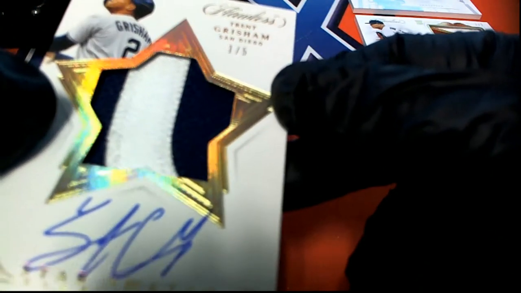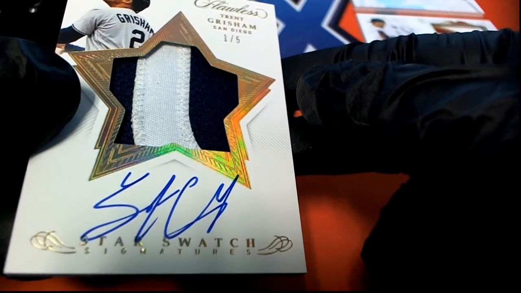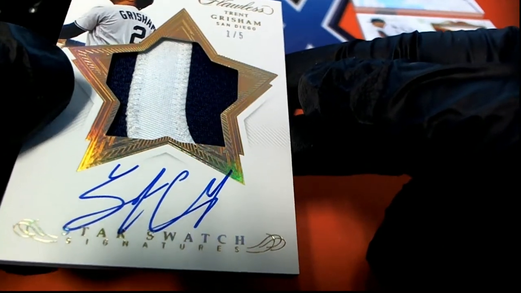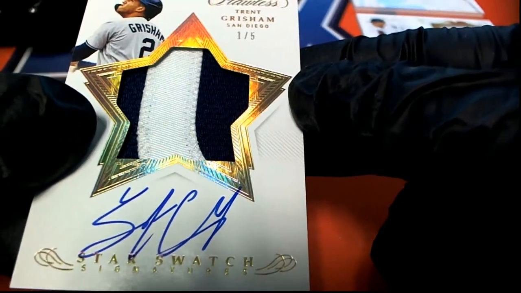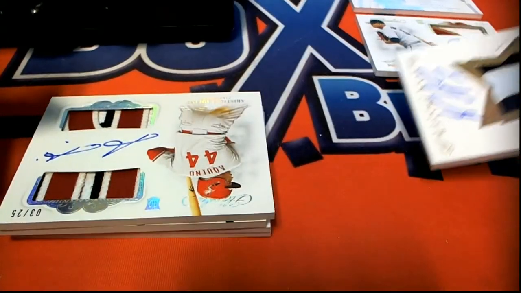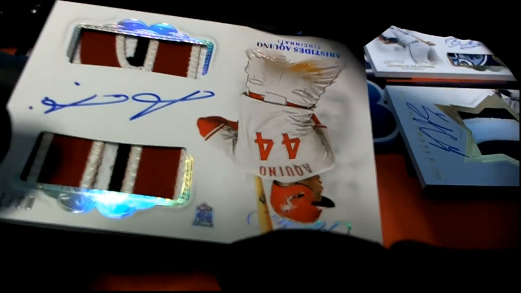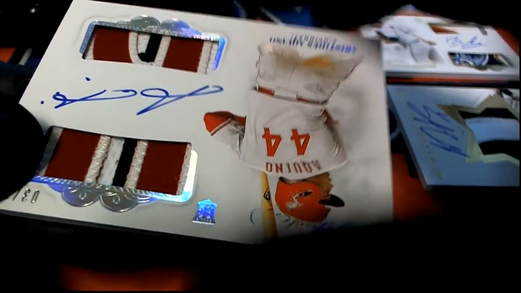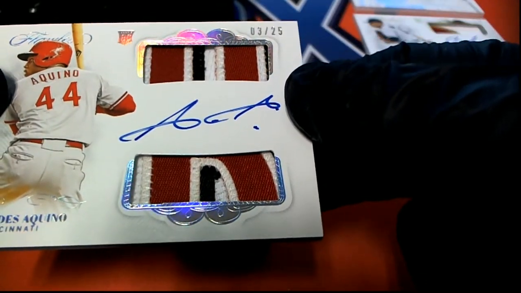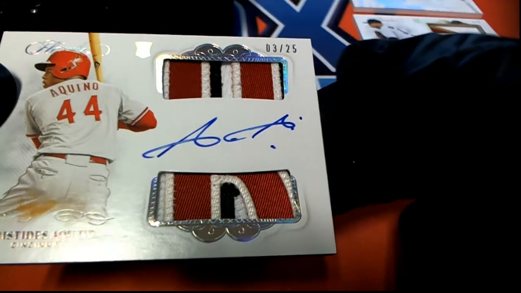So we're just looking at all the hits. 1 of 5 Trent Grisham Padres. Star Swatch. Oh my. Another 1 of 5. And here's another hit right here. Aquino rookie. 3 of 25.